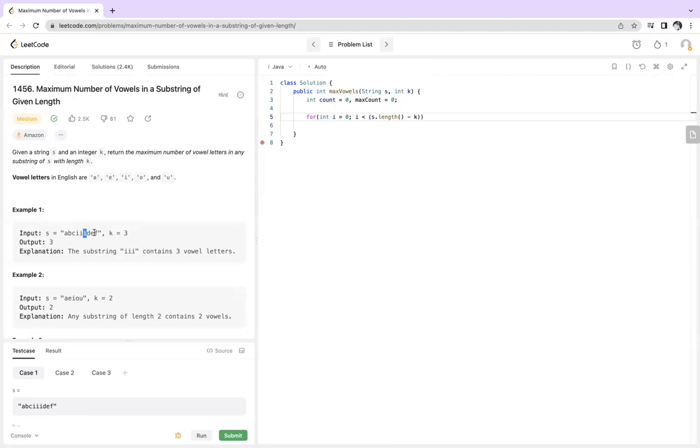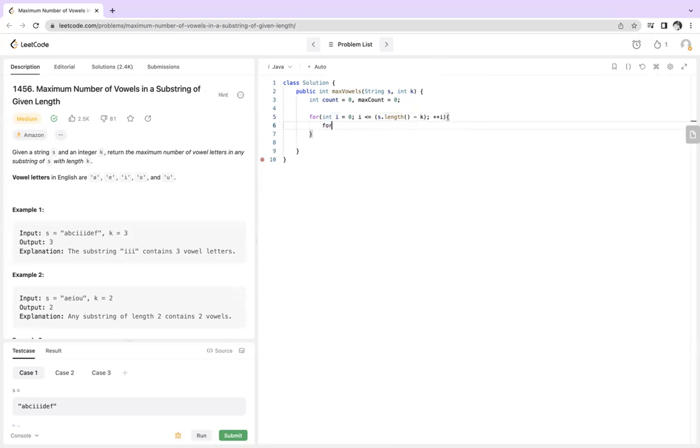We need to do something about it. We want to go till 6, not just less than that. We need to go till the end of it, and then plus plus i.